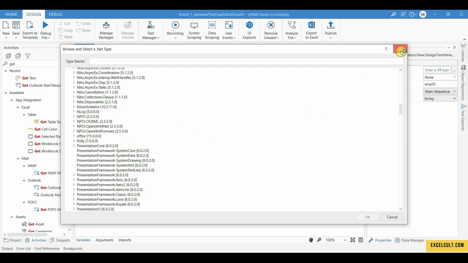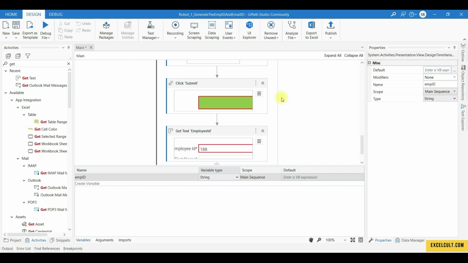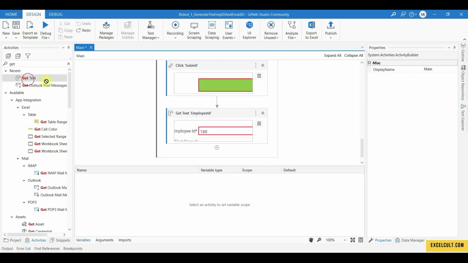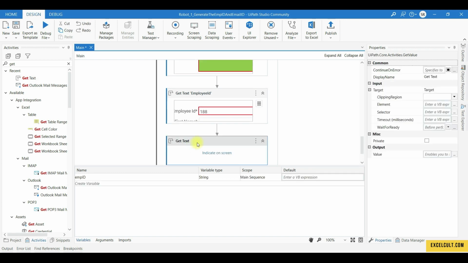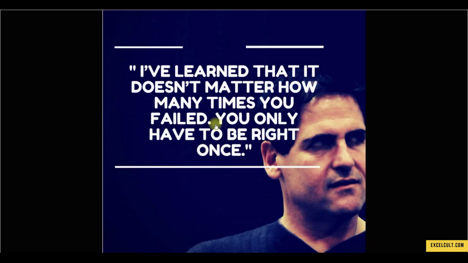In general, UiPath supports all the data types that are supported by .NET, because UiPath itself is developed based on .NET Core. So that was how we were able to create our variable. In a similar way, let's go ahead and spy the email ID field.